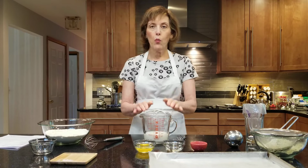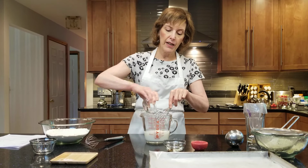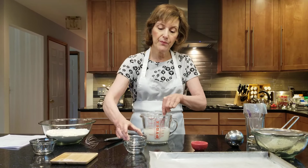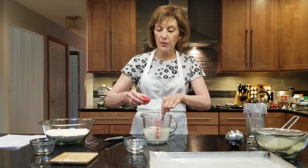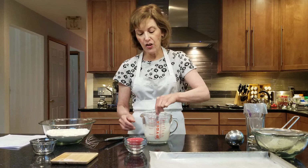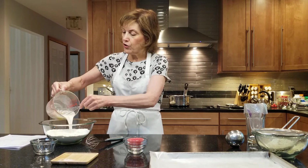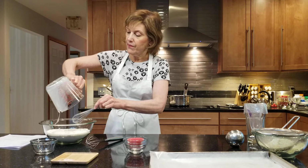All right, wet ingredients, because that's all the dry ingredients, super easy. 1 cup of whole milk. If you wanna use a different type of milk, go ahead. 1 large egg, just add it right in. 2 tablespoons of a neutral oil like canola. You could use coconut oil, anything you'd like. And 1½ teaspoons of pure vanilla extract, because I love that it's pure vanilla. Tastes so much better. And we're gonna add that right to our dry ingredients.